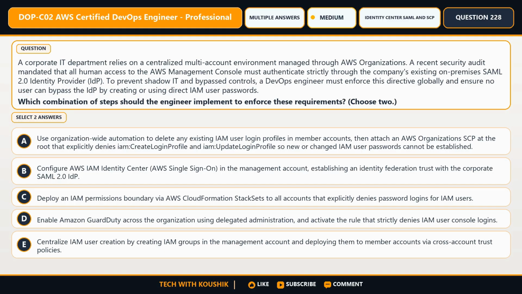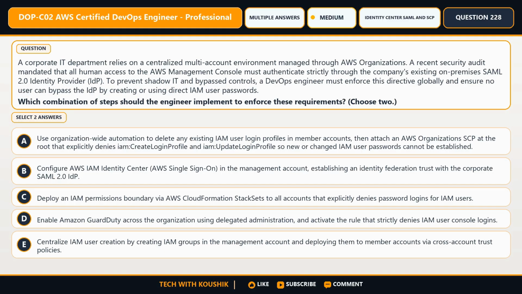To prevent shadow IT and bypass controls, a DevOps engineer must enforce this directive globally and ensure no user can bypass the IdP by creating or using direct IAM user passwords. Which combination of steps should the engineer implement to enforce these requirements? Choose 2. Identify all valid responses.